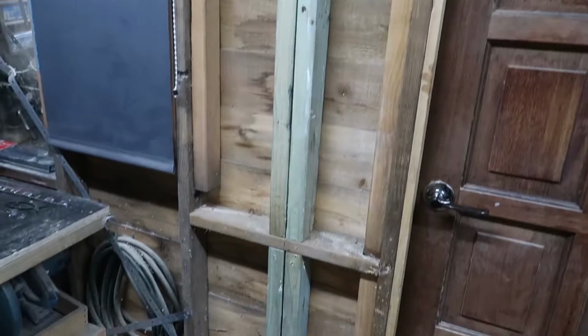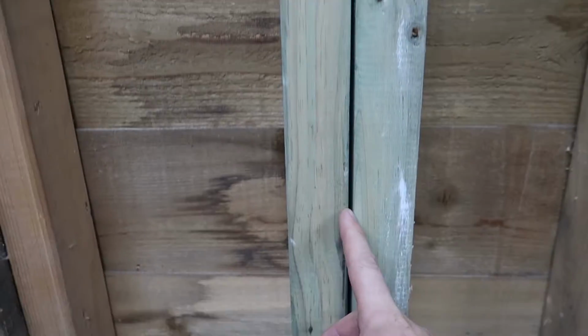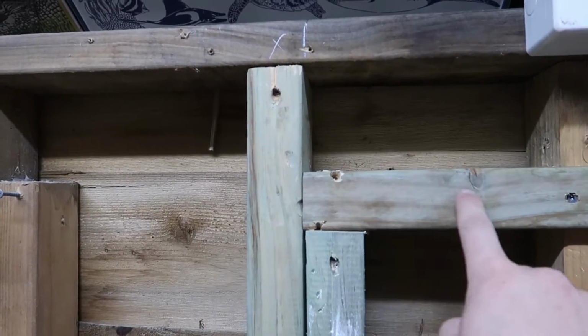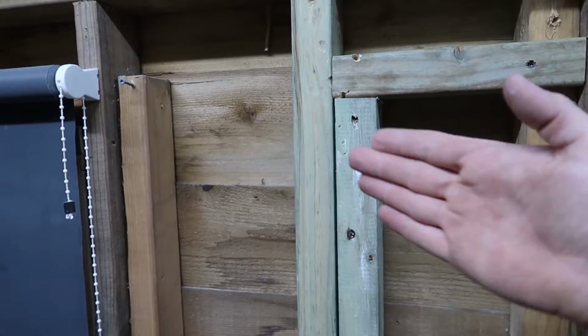All right, some good progress so far. Put these two center pieces in and I've left a gap of about 2 mil right down the center here, so that when I cut it out, it's going to allow the saw blade to run in between them nicely. This piece is connected to that one, but not this one. So this is the section here that I'm going to have opening.